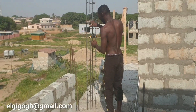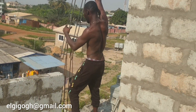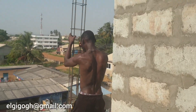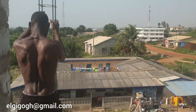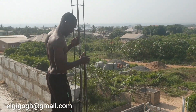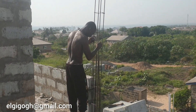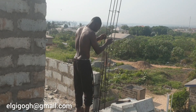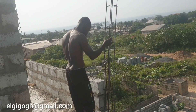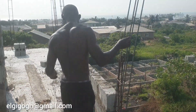One thing you have to know is that anything you put into the house project starting from foundation is locked up until the house is completed. Within three to five years before you can sit back and say 'wow' — but trust me, that process is not easy. Those three to five years will be full of challenges, and you have to make rapid decisions which might affect you or even end the whole project.